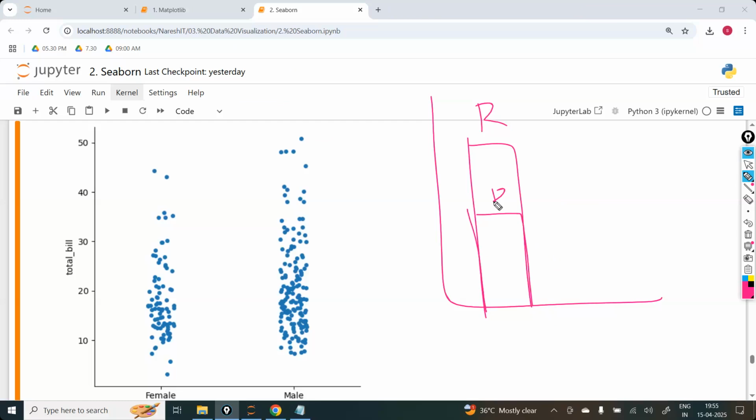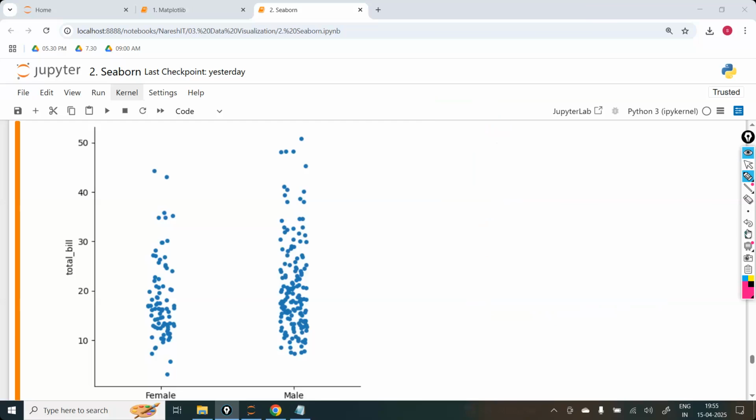This is one way. No, sir, every example will not be like this. In some cases the second value might be more than that. In that case, what we have to do is go with the unstacked one. When it is overlapping, you should not consider the stacked. Then you have to go with the unstacked. If it is not overlapping, then you go with the stacked one. Point is clear, guys, everyone?